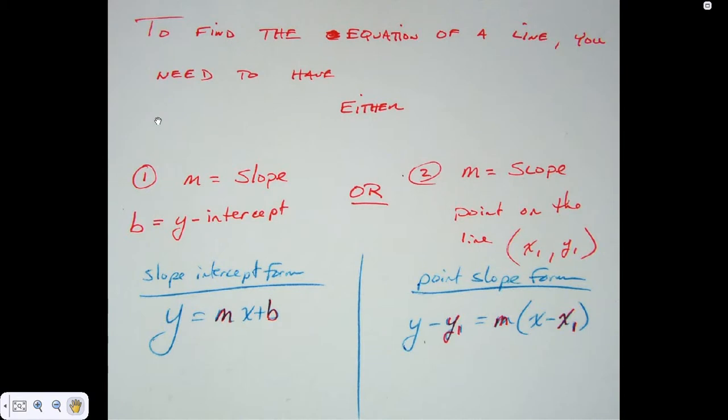If you get done writing this down, try to start on number 11 and see if you can write the equation of the line. What's 11? Which one would you guys use? Which form? Point slope form. I would use Method 2. Because what do they give you in the problem on number 11? The slope and a point on the line. So if they give you that, plug the numbers in where they go.